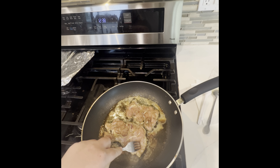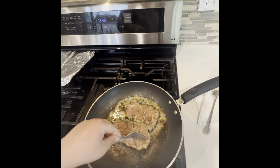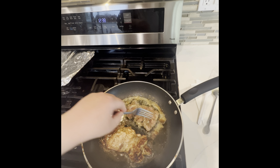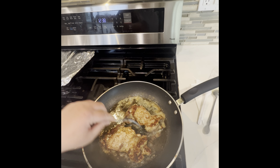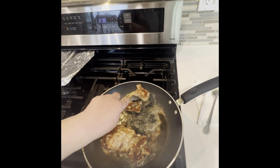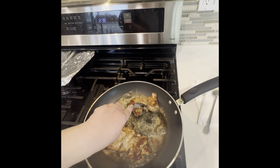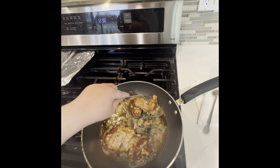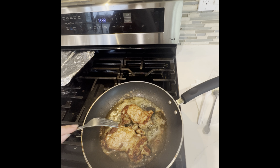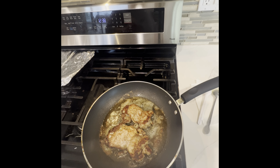The smell in the kitchen is so good, guys, right now. All that flavor from the za'atar and the cinnamon and the garlic and the onion powder is so great. Party flavors, like I said. I'm gonna continue to cook the chicken on the other side, and I will show you how it looks.